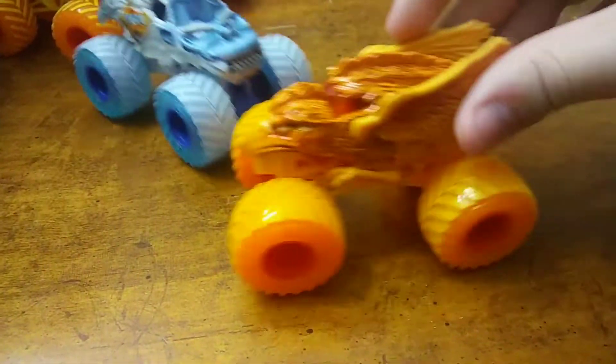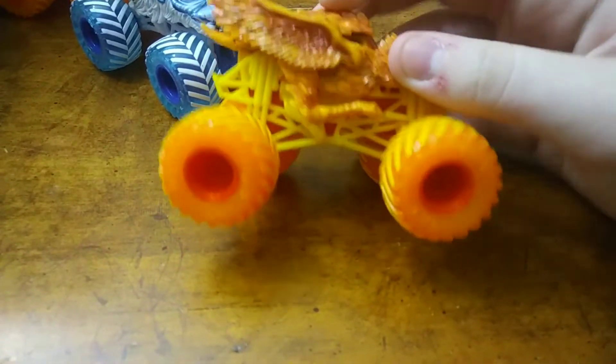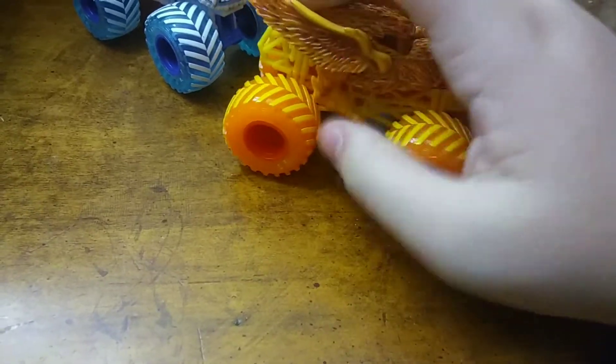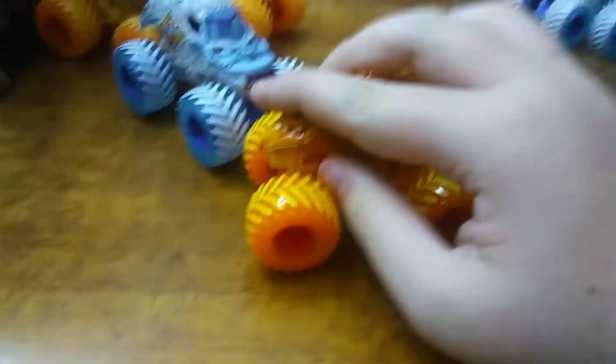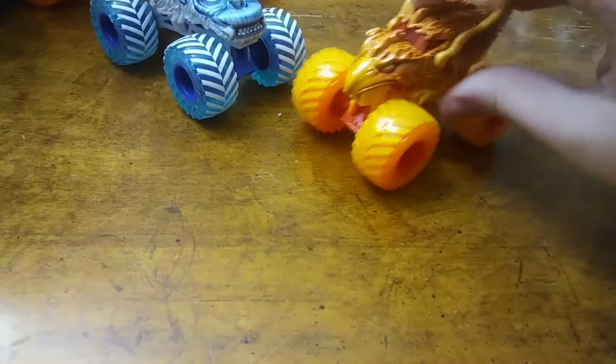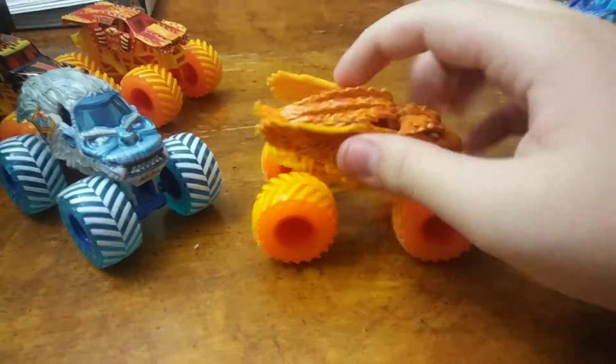Now let's move on to Wildfire. This looks cool. From the front, it's a menacing bird — a very nice looking truck. The legs actually can move. I did not realize that the legs or the claws can move up and down. I just realized that. That's really, really good. If you want them all the way up, that's your choice. I want them all the way down.